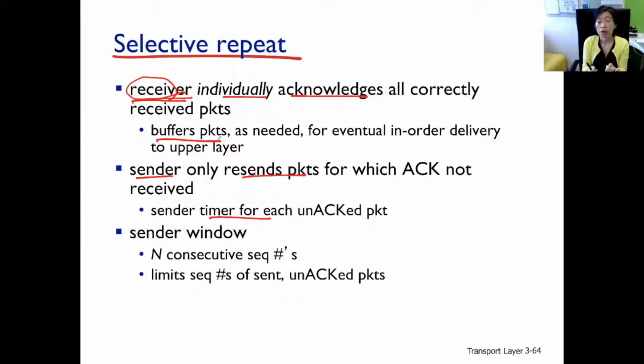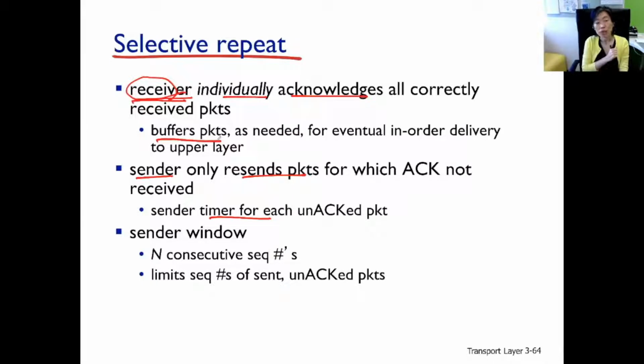If we send packets 1, 2, 3, and 1 arrives at the receiver, 2 gets lost, 3 arrives at the receiver, you cannot just extract the data bits out of packet 1, pass them to the upper layer, skip packet 2, and immediately pass the data bits in packet 3, and then later pass the data bits in packet 2, because that way you get bit sequences that are out of order in the application layer. And our definition of RDT is that all the bits arrive reliably and in order.